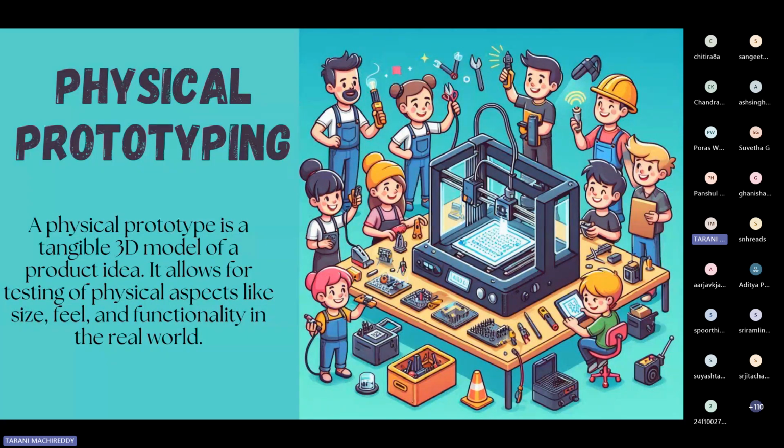And this is also used in architecture. Importantly, the physical prototype is mostly used in architecture. They use it to visualize and assess the designs of buildings and structures. In architecture, they'll build a mini version of the building or the interior of a room they are going to build. These are also used in the fashion and footwear industries to evaluate the design, comfort, and fit of clothing or shoes, etc.